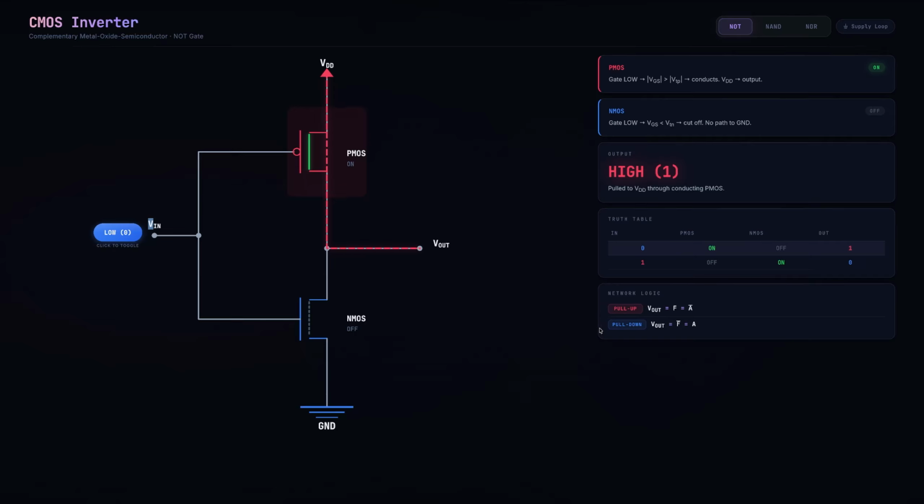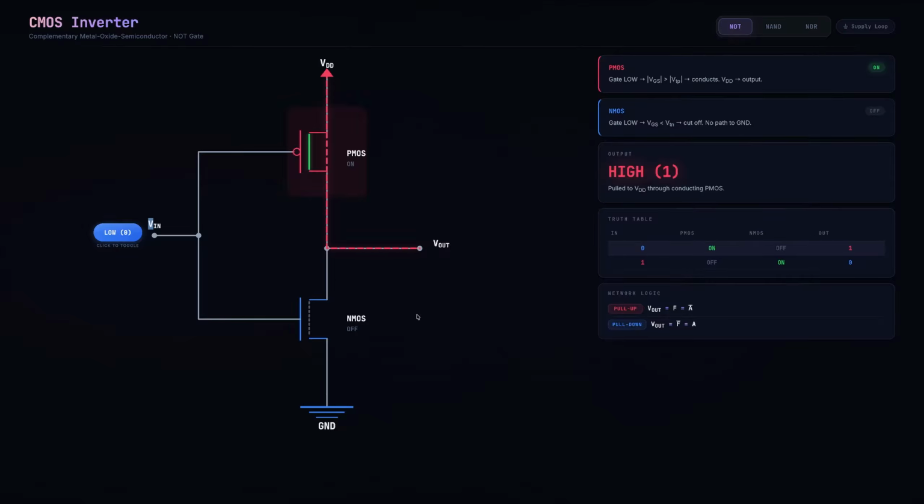Before we move on, I want to talk about this structure here. You have an output, and you're either going to pull the output down to ground or up to VDD, depending on the logic that we're trying to implement. With an inverter, the logic is pretty simple. We want the output function, F, to be A bar. Whatever A is, we want to invert that. So if A is a high, we want it to be a low. If A is a low, we want it to be a high. That's what happens on the pull-up side, and that's what the bubble gives you. The bubble gives you that inversion.